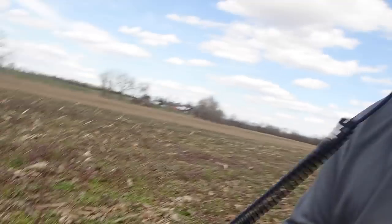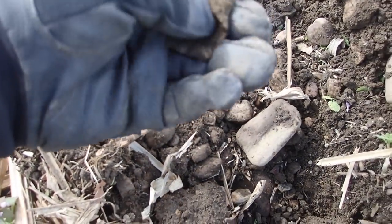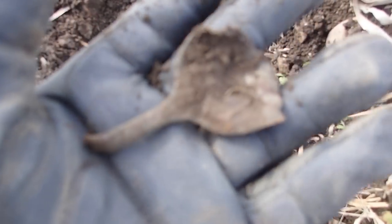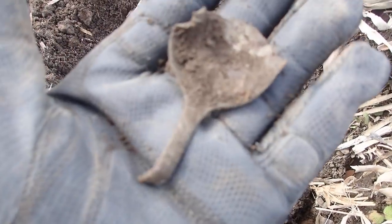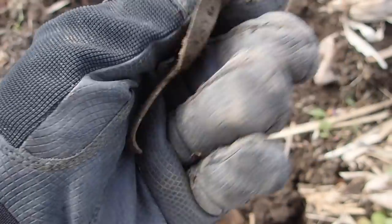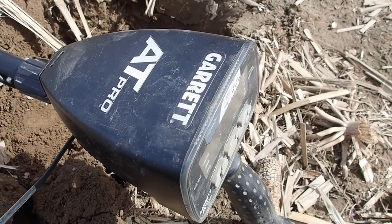Still on a good spot. It's been a little bit since I got the last bullet, but I got another target and it's not a bullet this time, but it's more evidence of occupation. Big chunk of spoon — almost wonder if that goes to the handle I found yesterday. That's a big hunk of plated spoon. We'll clean it up with the rest of the stuff and show you in the wrap-up.